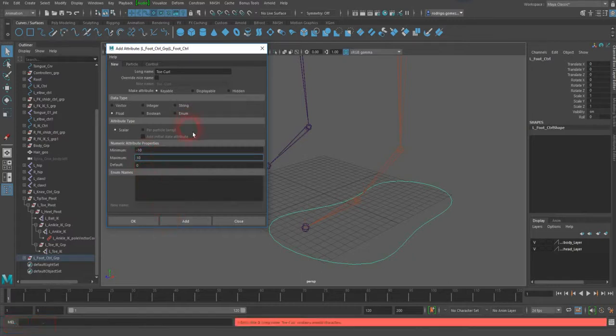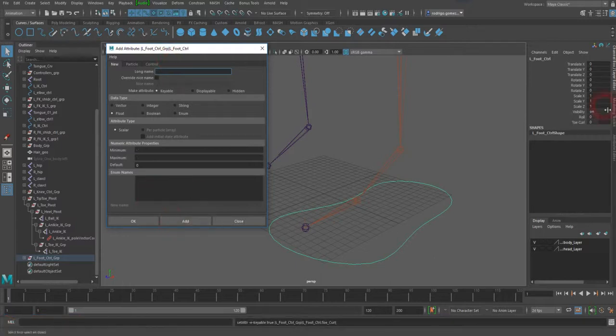And the next one, let's see, minimum negative 10. It gives me an error here with the characters that are not valid. So let's try again, minimum is going to be negative 10, maximum 10 positive. I'm going to add that. Oh, I guess it's the name here. That's what it didn't like. I'm going to add that. There we go. So you can see the attribute names appear right there.